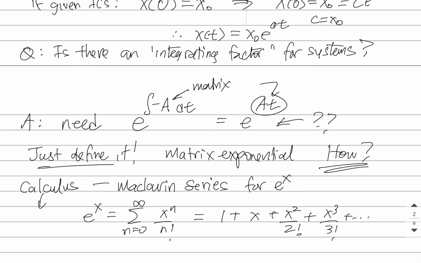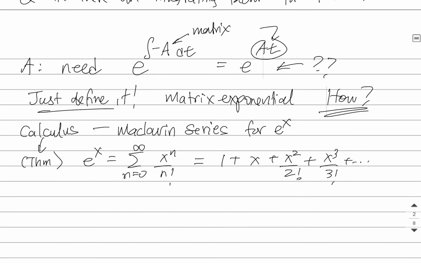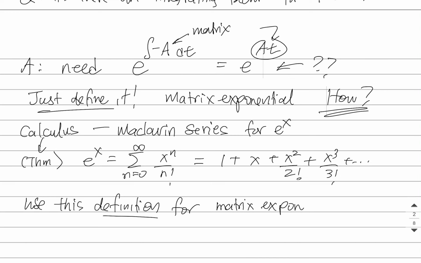Now, in calculus, this is a result of a theorem. This is the thing that you get popping out of doing a bunch of work, and the exponential function is defined a little bit differently. But later on in other places in math, we take this and we use it as a tool for defining things. And we are going to use this as the definition for a matrix exponential. Why? So that we can introduce an integrating factor.